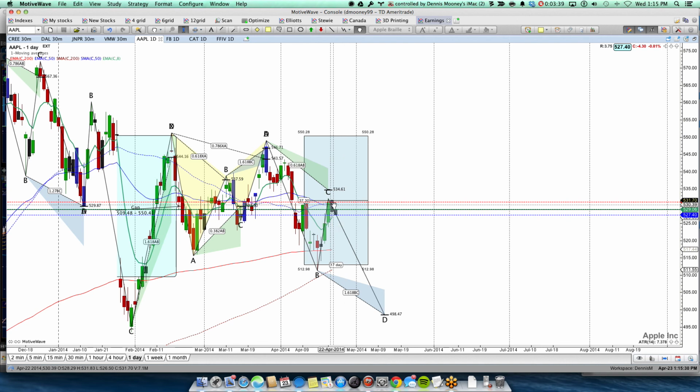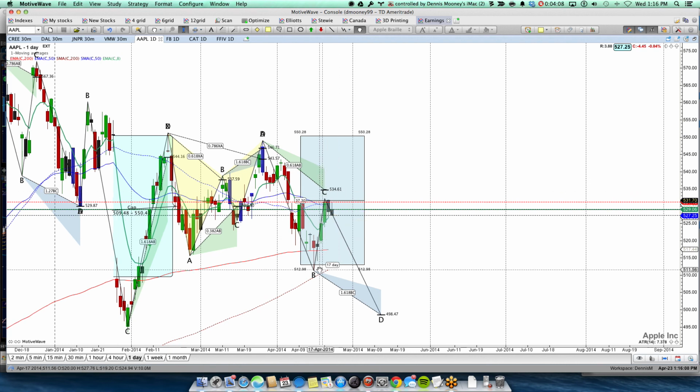And here we are 3 days. These 3 candles represent Monday, Tuesday, Wednesday. This blue box represents the area above and below the current price that the market makers are anticipating for tonight's earnings move. We could go below the 512, which is the low point of the analysts' expectations right now at 1 o'clock this afternoon. It could go as low as 498, and that would be an ABCD, where CD is 1.618 of BC.